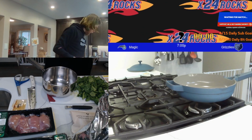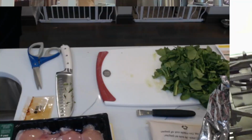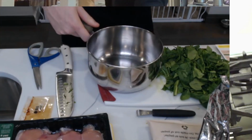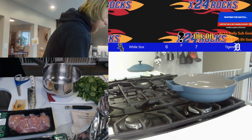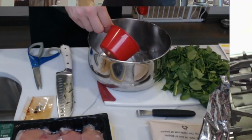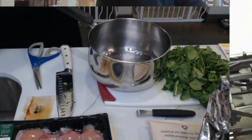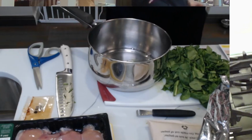So, here's our medium pot. I think that's just a little too small. What I'm thinking, so we're gonna use this. And there you go. So, that should be good, I believe. Hey, let's go. Well, I'm gonna add the water first. And that's one cup. And there we go. All right, throw in the lemon zest.